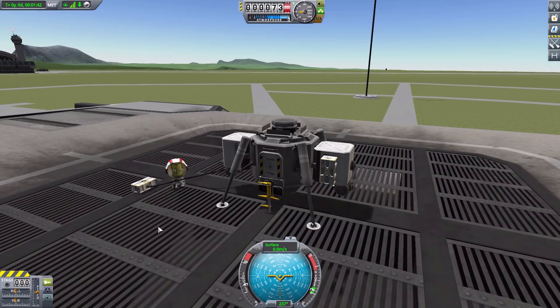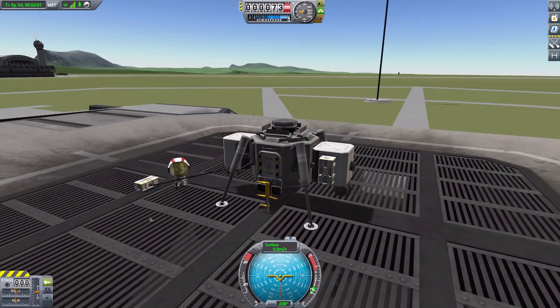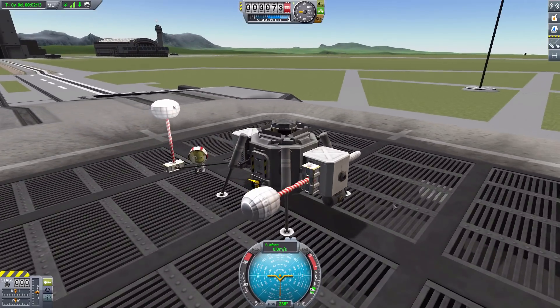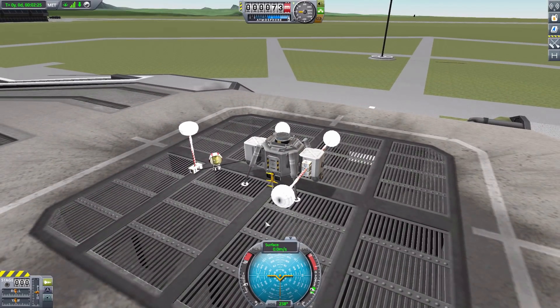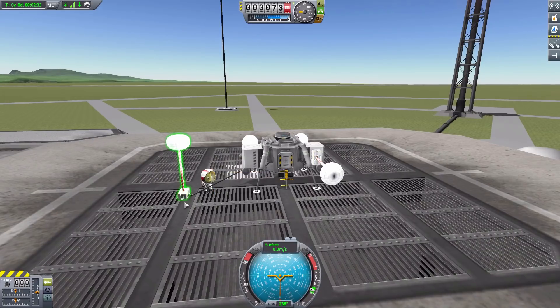One thing I was thinking about just before recording: it would be very cool to have some sort of truck out on Duna to build a runway on a flat bit of land. The truck just rolls along dropping these lights off one by one — it just seems fun. And as I mentioned earlier, when the lights are attached to your ship they function as normal lights, so you can hit all of them and have all these weird random lights protruding from your vessel. Imagine a rocket just encompassed with these things — it would be ridiculous and fantastic.